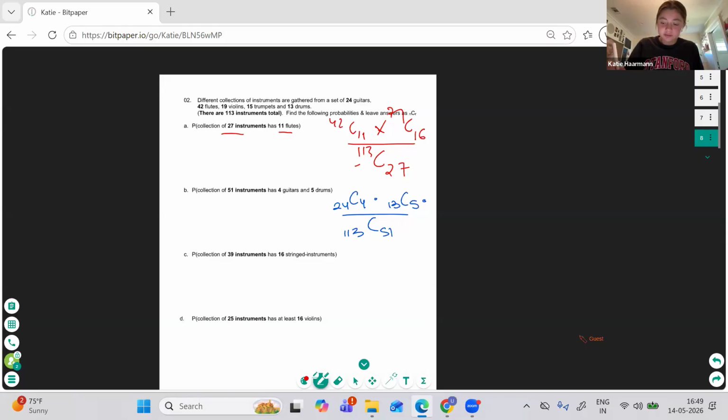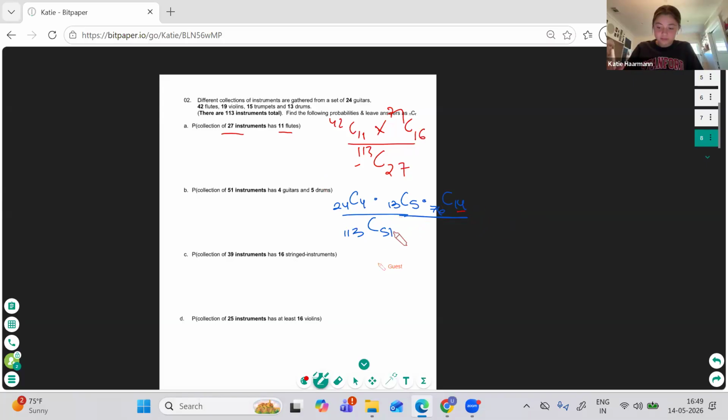So it would be 113 minus 24 minus 13? Yeah, like that. 76, that's correct. But then where did you get this 14? Oh, I did 51 minus 24 minus 13. So you do 51 minus 4 minus 5. Yes, basically you subtract n together and the r thing together.